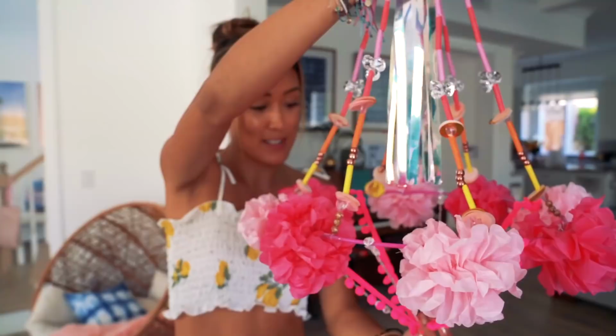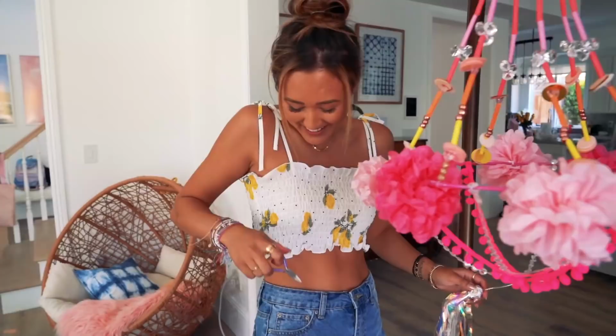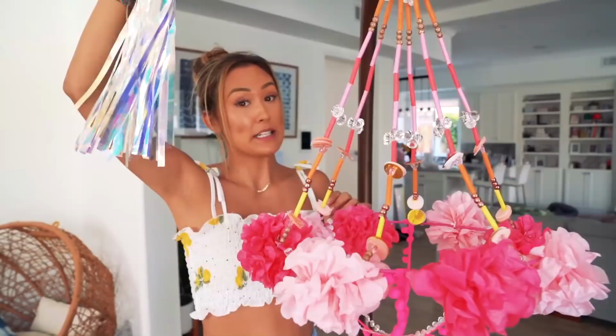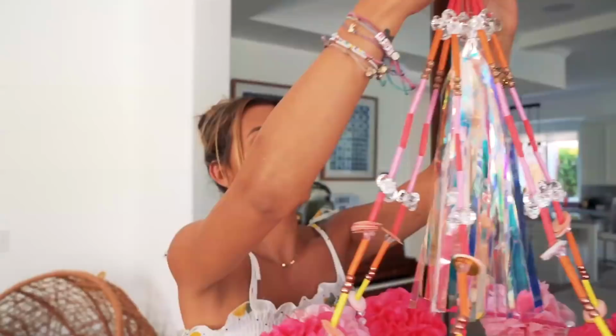We're so close. Look at this little tiny pocket. It never had any use until right now. I'm so happy. I made a little situation here with some wire because this thing just gave me a big old fight. But I think it's gonna be really cute. Also, when in doubt, just use wire. If your string is just not cooperating, just use wire.